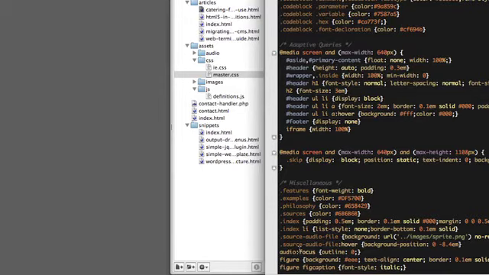Firefox was getting a weird issue where when you played the audio, you were getting a weird outline. So I just set that when audio has focus, there's no outline, but I think that's the only really interesting aspect of that.